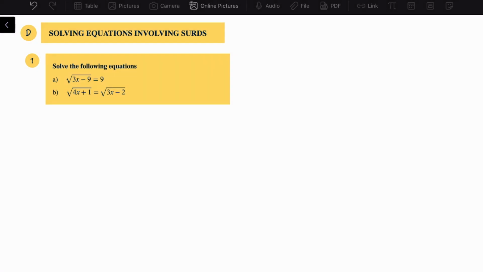So in this section, we'll be dealing with solving equations involving surds. Sometime or another, you would find such questions that you might encounter, but not to worry. What we can do, the very first step is to remove the square root. Now bear in mind that if you are solving an equation, you are trying to find the unknown value of, in this case, x.